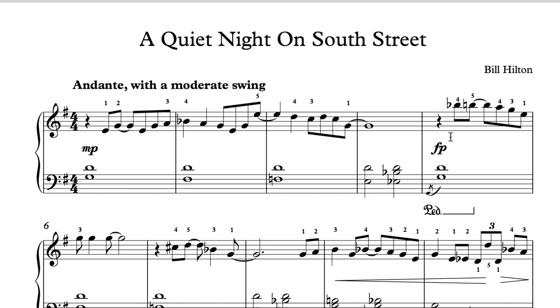And that literally means play a loud bit, but then soft again. It was happening on this jumpy chord here, which I'll come back to in a second. So loud, but then straight away soft again. And you're probably not going all the way back down to P, you're probably going back down to MP, but it's a very particular and specific effect. And again, just listen to how I did it when I played through. It's loud, but then pulling straight back.